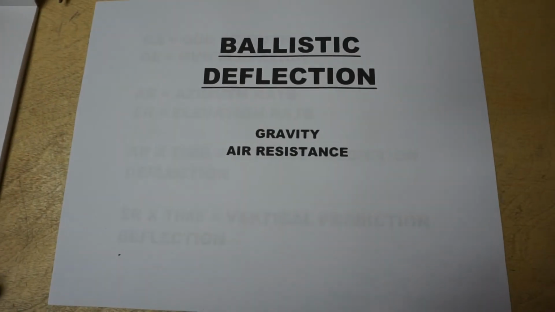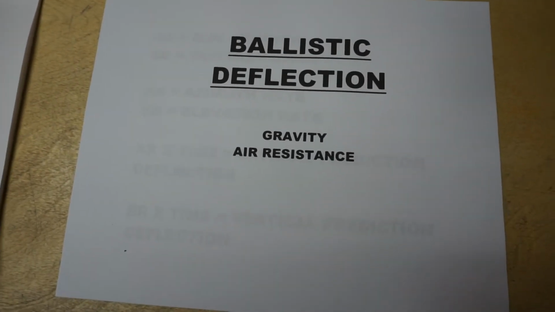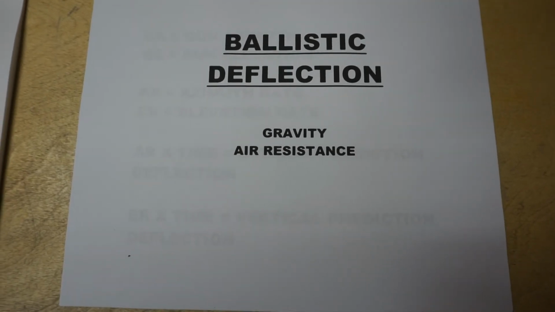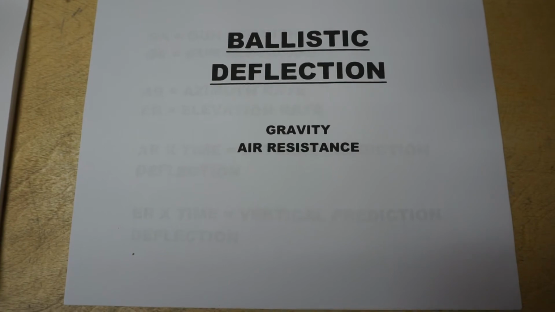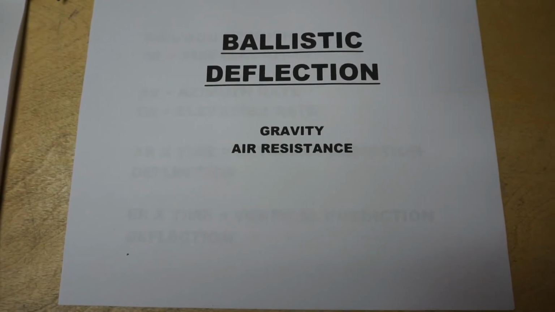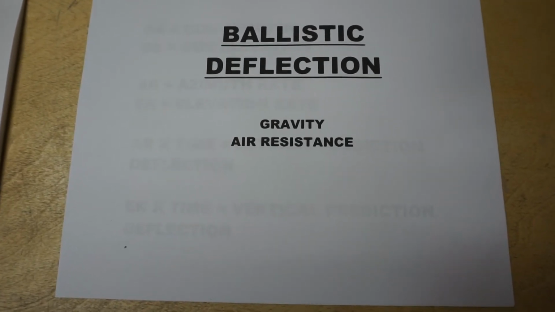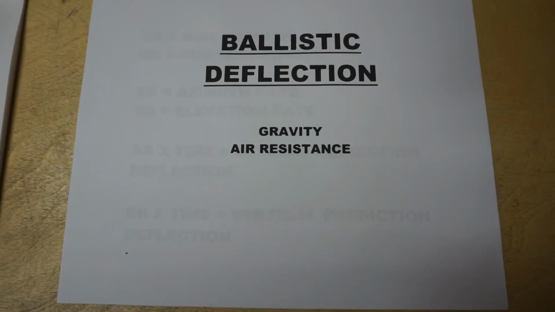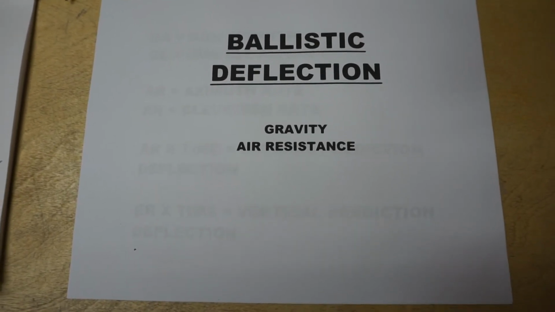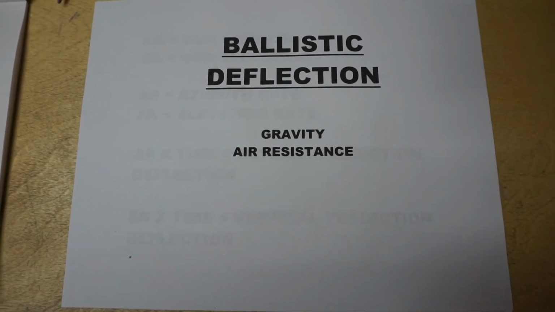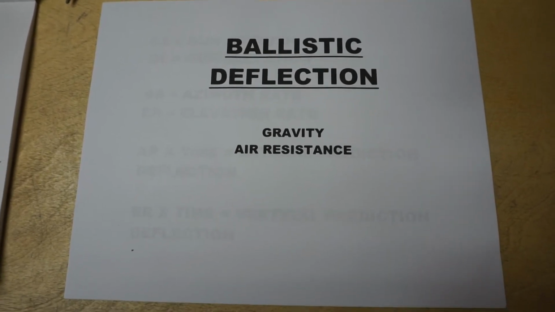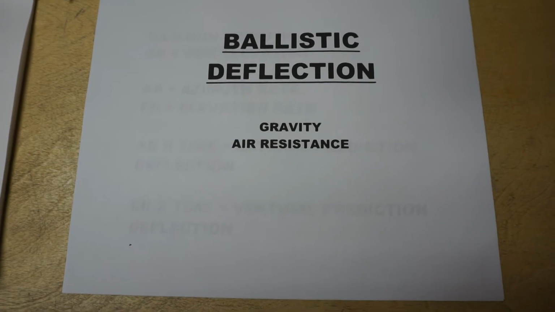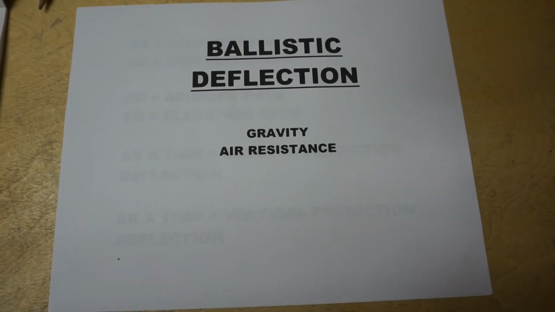In terms of determining the lateral and vertical ballistic deflections, the ballistic effects chiefly are 2. One is gravity, how much the bullet will drop over its course of flight, and air resistance. The velocity of a 50 caliber bullet is well known, and basically knowing the time that it's going to be in flight helps determine how far it's going to drop due to gravity and how long it'll be slowed by air resistance.